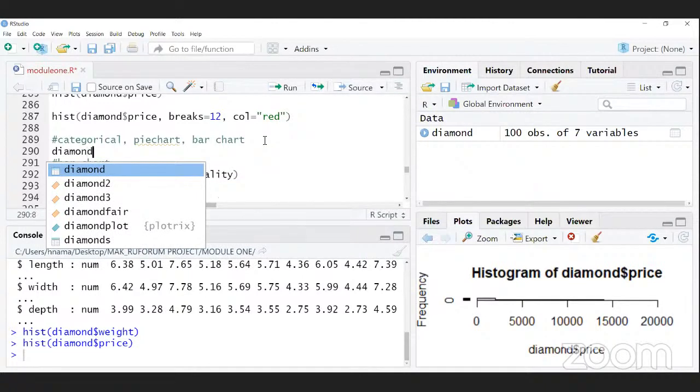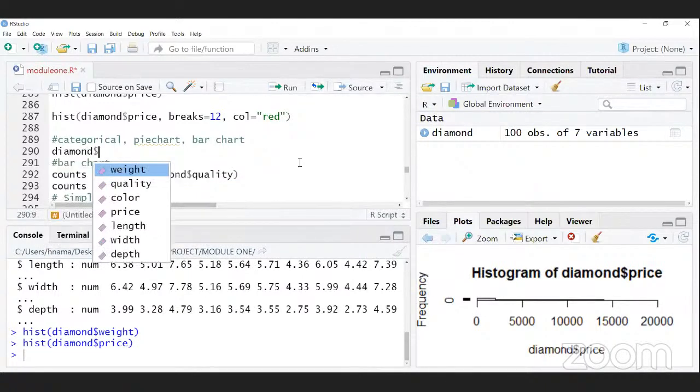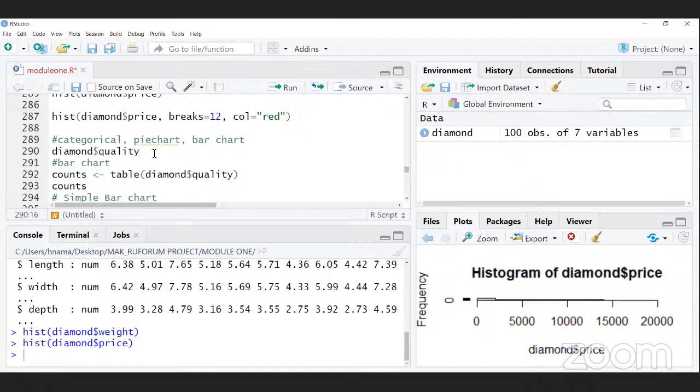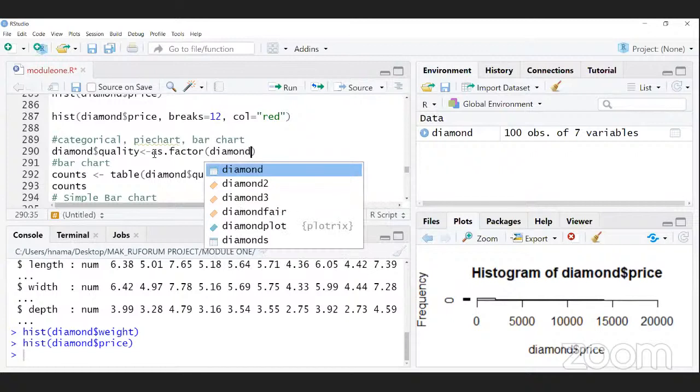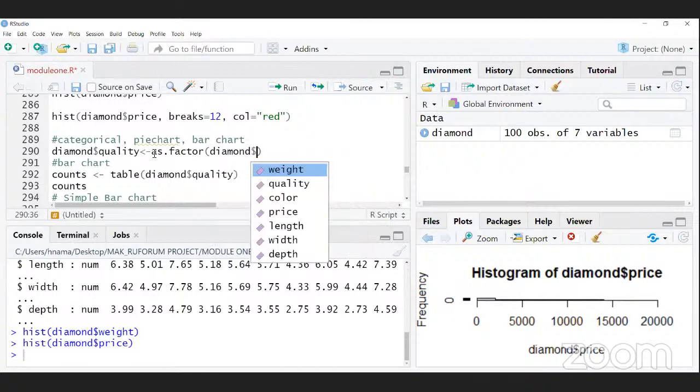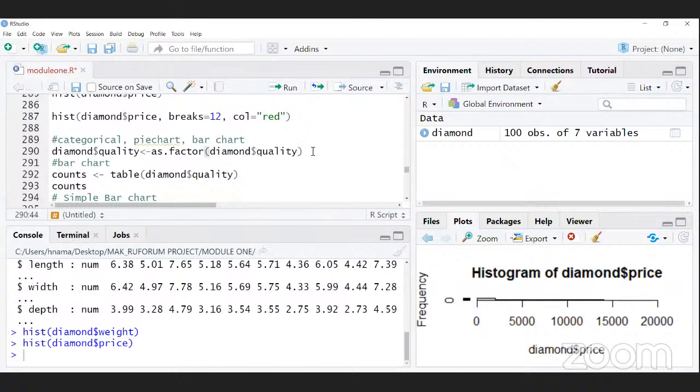That is my data set. I'm commanding R that my quality variable is a factor. So I need to tell R, then diamond quality. Okay, I'm going to do the same.